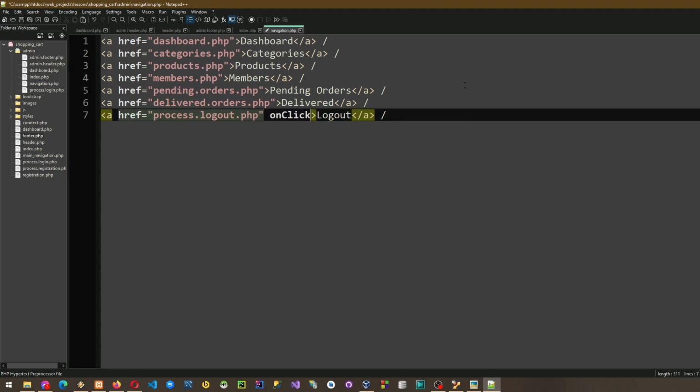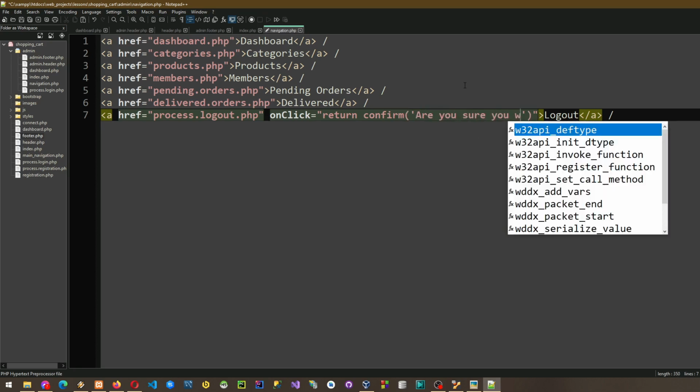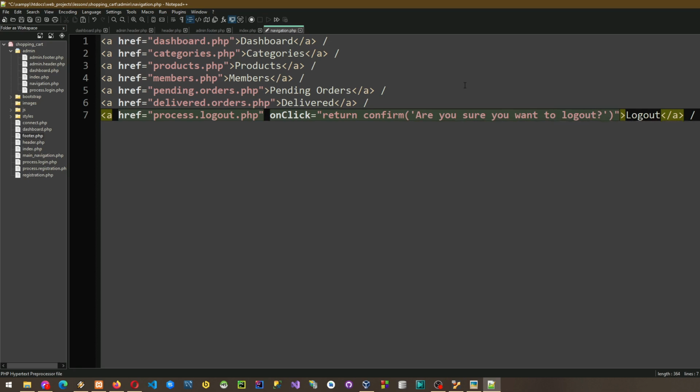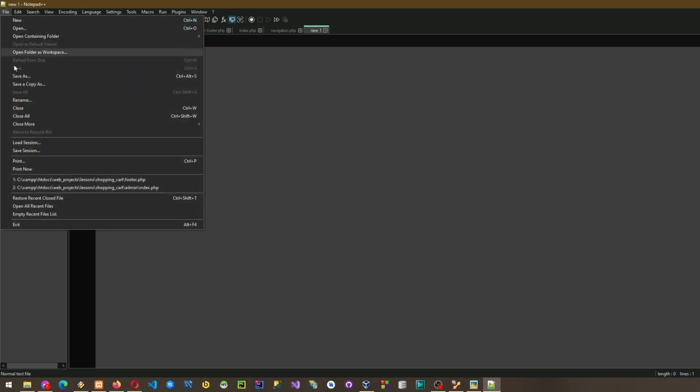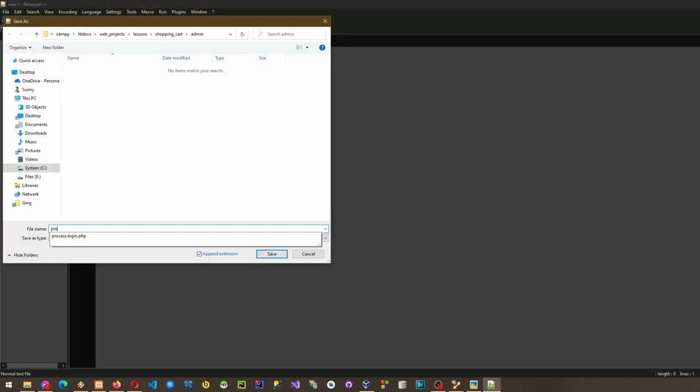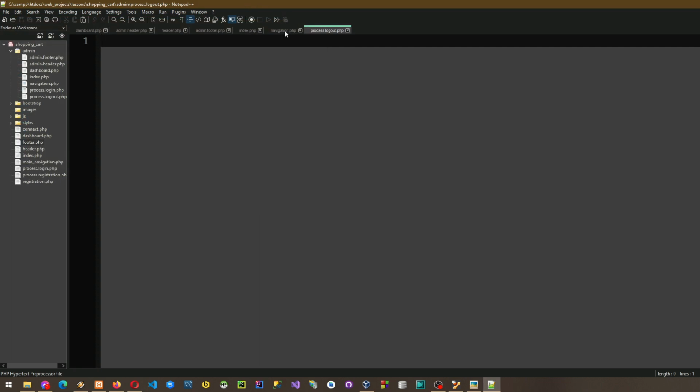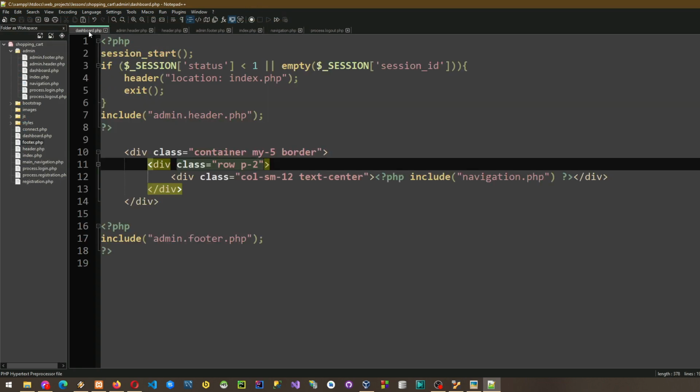So on click, return confirm, 'Are you sure you want to log out?' The file is not yet prepared, or it's not yet found here. So let's try to add the file. File, save as, process.logout.php. Okay. Dashboard.